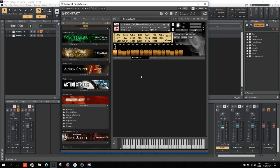But I have to say, I never use Olympus Elements, which I also have. I don't have it on this computer. This is just my travel computer, so I have only my essential stuff here. I never use Olympus Elements. Not that it's a bad library. Sounds exactly the same. It's just a pity that it doesn't have any consonants. It only has vowels in the phrase builder.